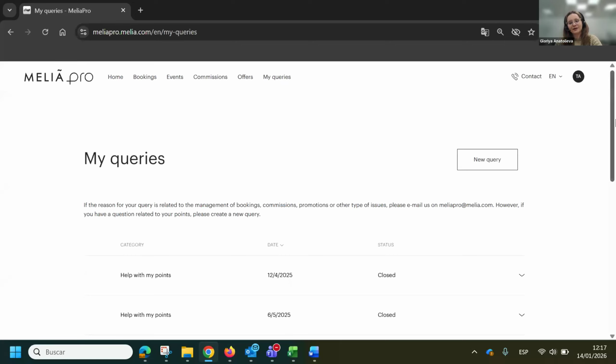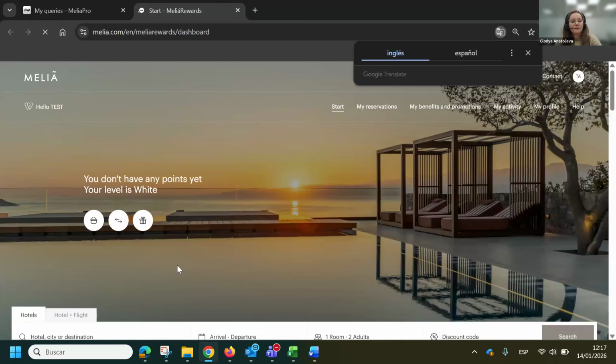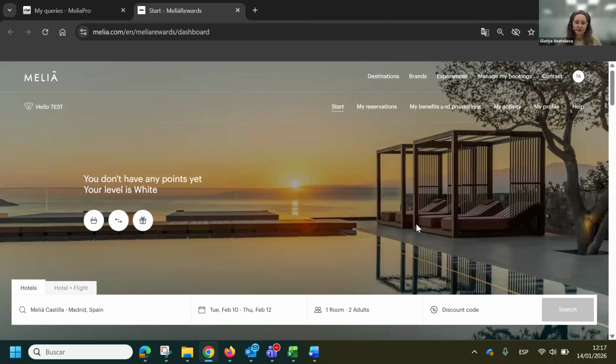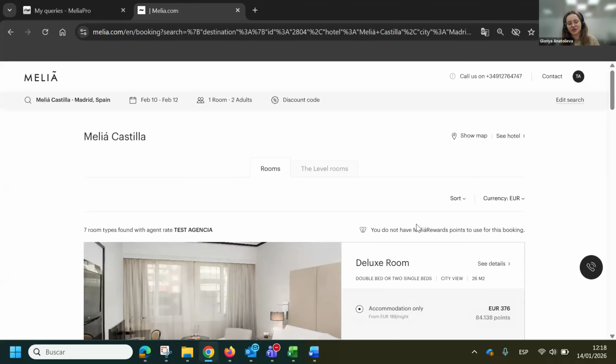Important. We offer the travel agent rate, which has at least 20% of discount up to 45%. This agent discount is available at the switch to personal mode section. From here, you can book up to 2 rooms with this discount, and it is mandatory for you to travel. You cannot book this rate for a colleague of your agency. That's why it is very important that each agent have his own Meliá Rewards Fidelity card.